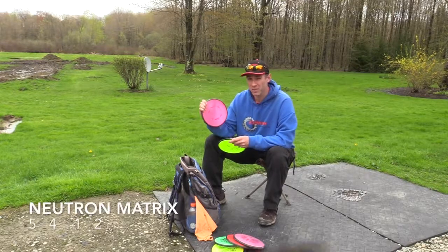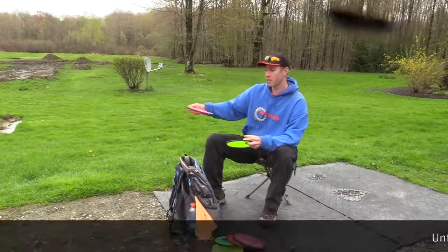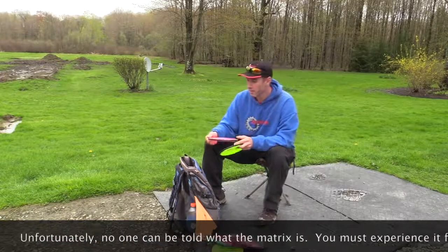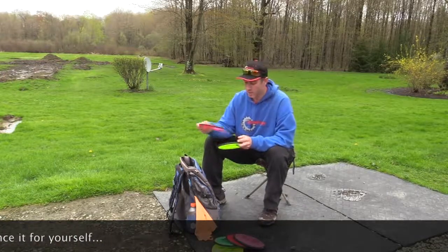My go-to midrange, the one I use for the vast majority of my approach shots, is the Neutron Matrix. It's a great versatile disc. I can throw it on an anhyzer and have it fade and land soft. I can throw it flat and have it hyzer finish at the end. I can throw it pretty hard and it's still going to hold that straight line for me.